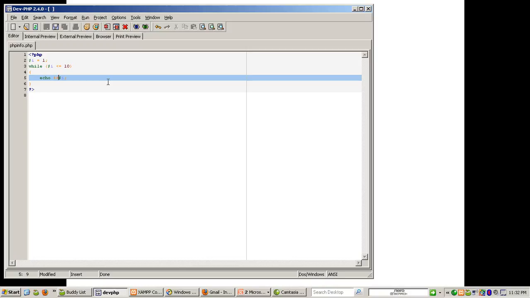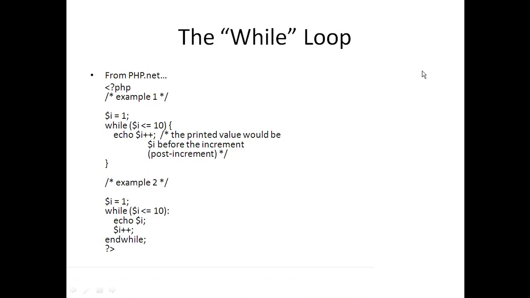Yes. Okay, echo ++$i, which means add 1 to $i first, so make it 11 and then print it out. Whereas the other one says print it out and then make it 11. And the second example is the exact same thing, except two different things. One, it uses the second variation of while, and it does the incrementing outside of the echo.